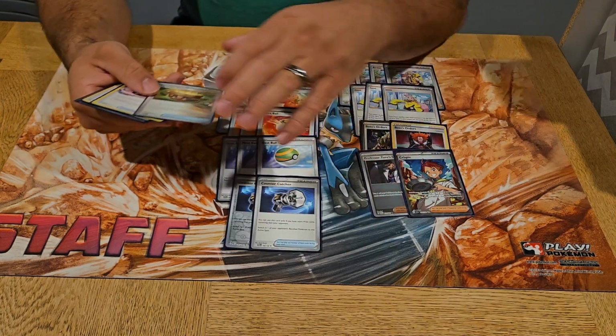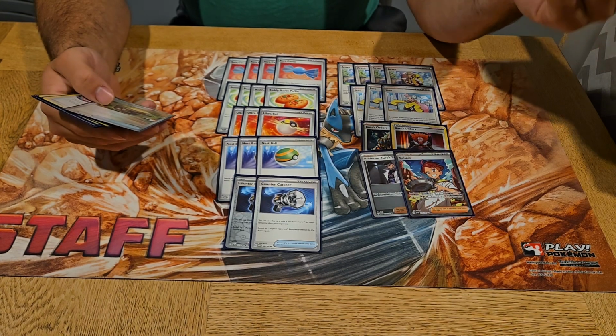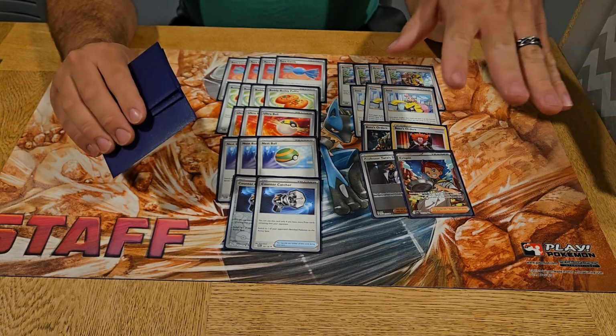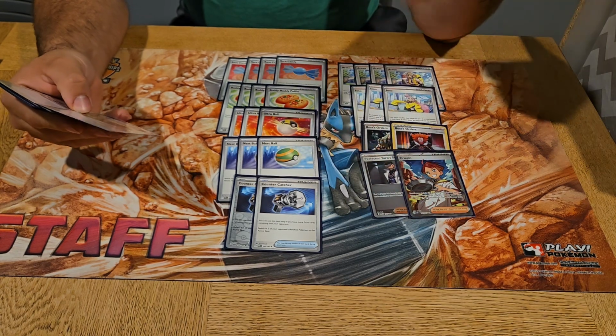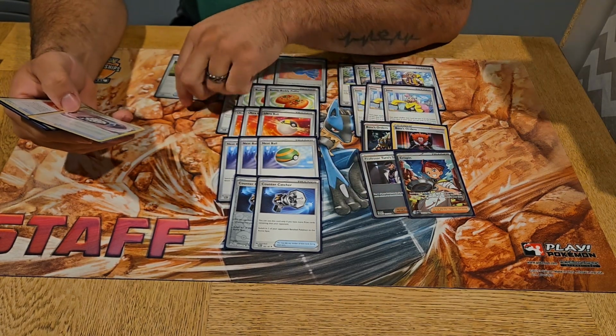Following, I have 2 Counter Catcher. Like I said, you're going to be behind on prizes most of the time, just because we're an evolution deck. We're spreading damage. We're not taking knockouts right away. We're setting up to take multiple prizes, so we'll probably be behind. So we want to have Counter Catcher to get those things that we want in the places they need to be. We're going to play 1 Open Vessel.